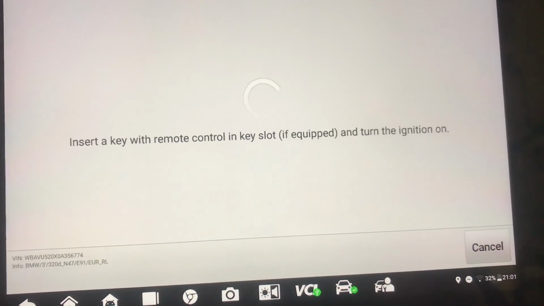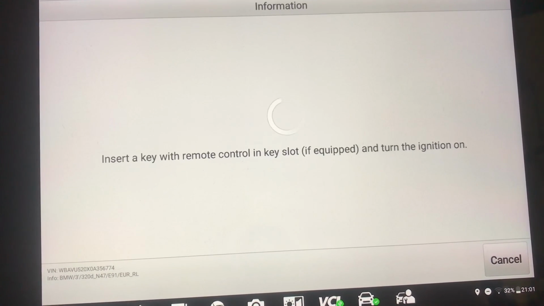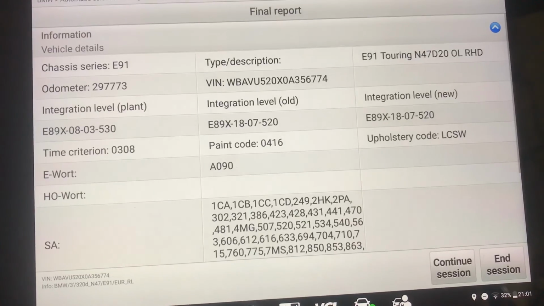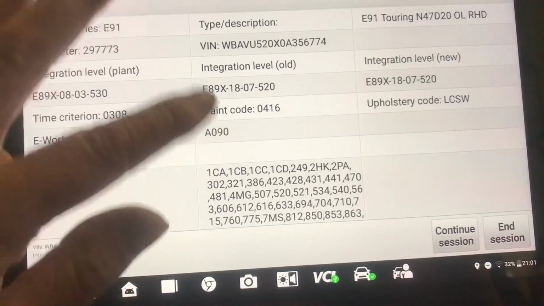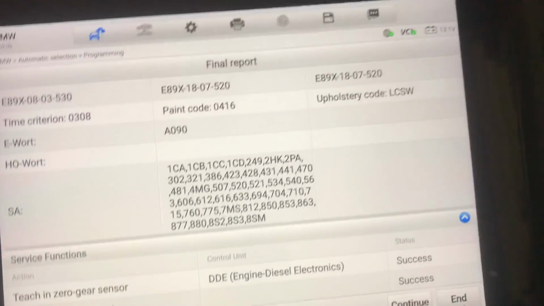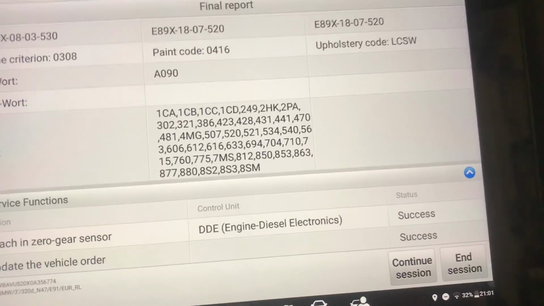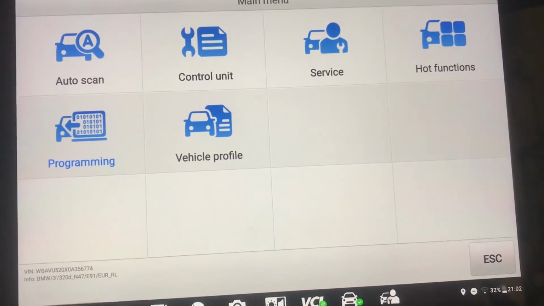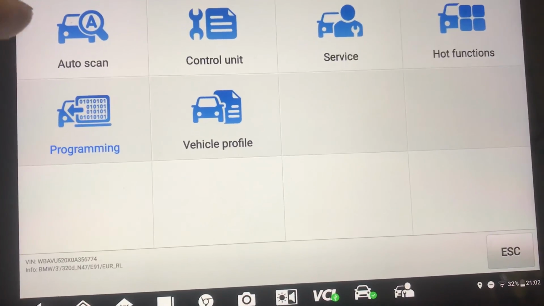Turn the key, ignition on. And completed. So we now have success of the teaching zero gear sensor. My bad, because I didn't read, I was in a hurry.